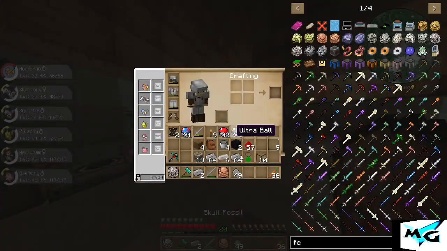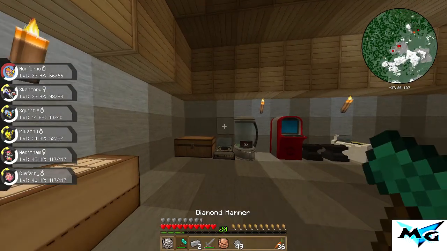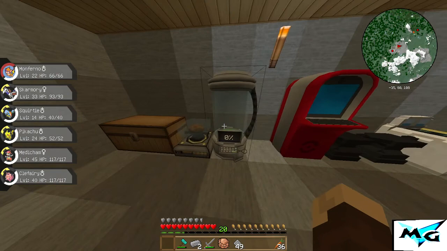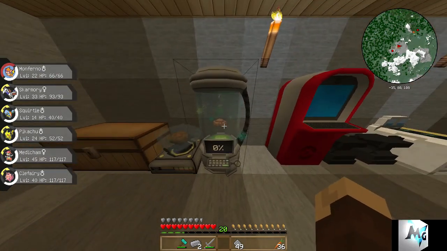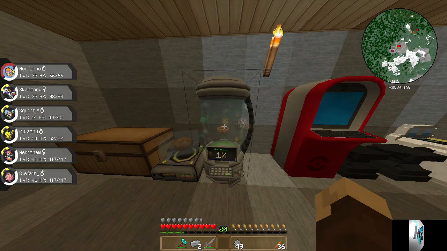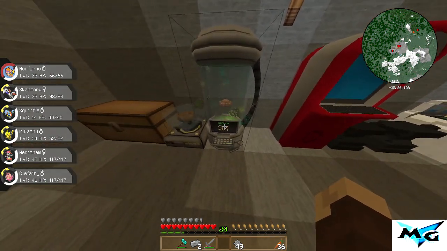So here we go. This is a fossil. This is a skull fossil, crondus or something like that. All right, so we're gonna clean our next one too. I think it's the same one that we got. And then you left click in here, and there you go. It has little particles going on. Looks so cool. This has to be to 100%.